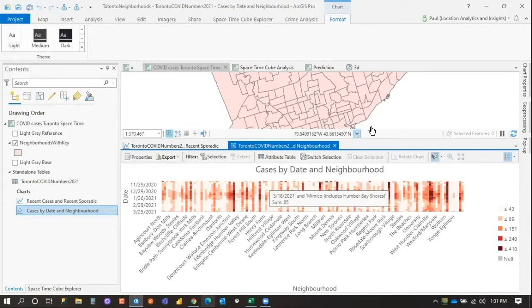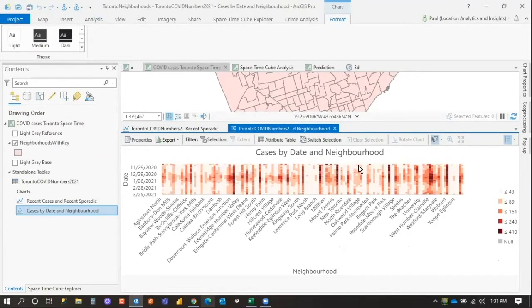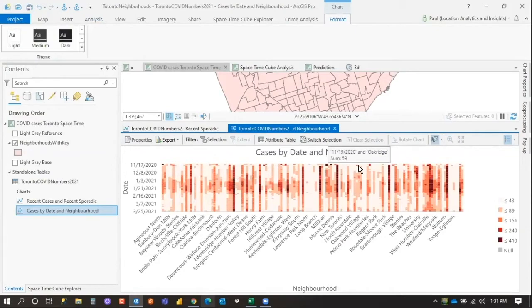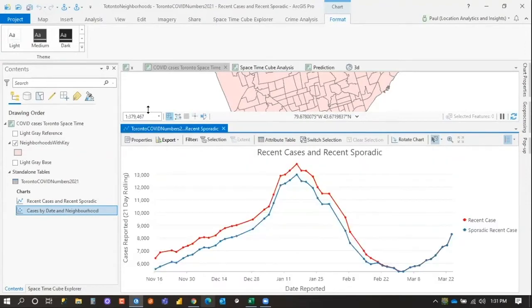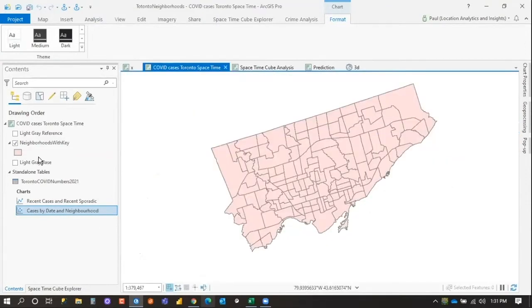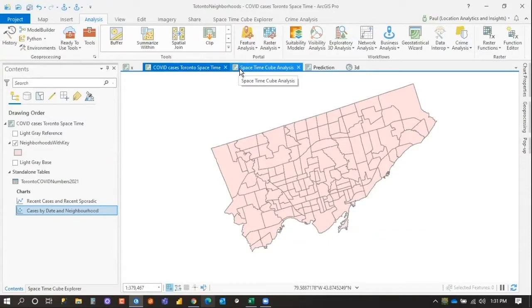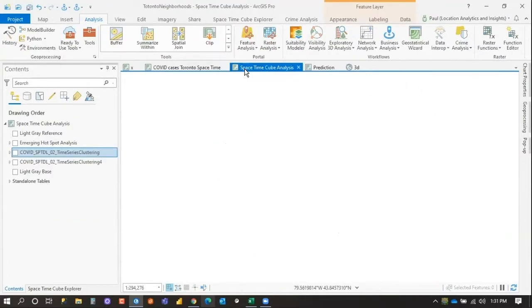This is just that first part to look at the data in a chart format, just to see if we can see some visual trends. But I want to start using this to build some forecasting elements. And what we're going to do, and we've talked about this a couple times before, is the SpaceTime Cube analysis.